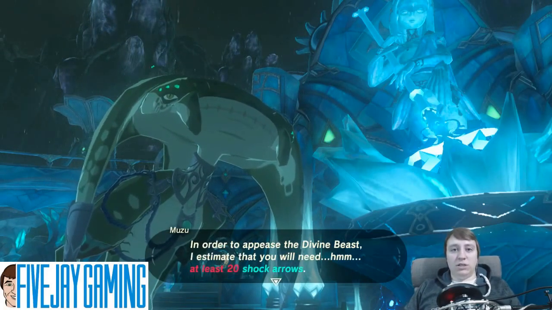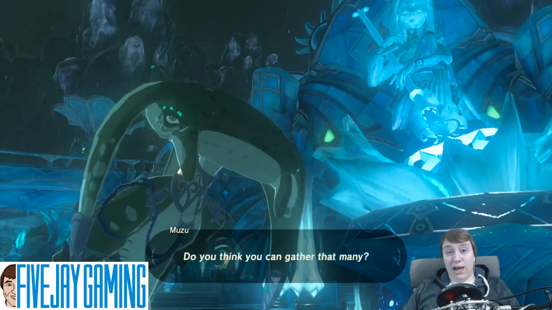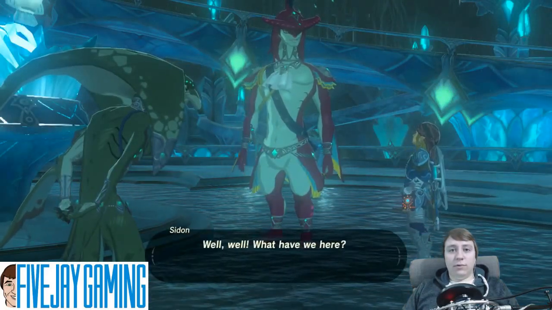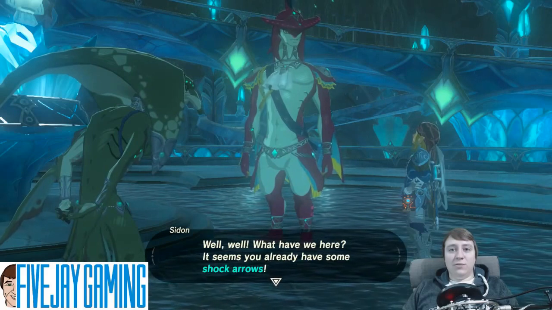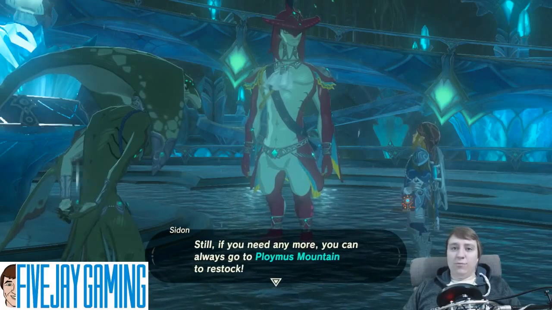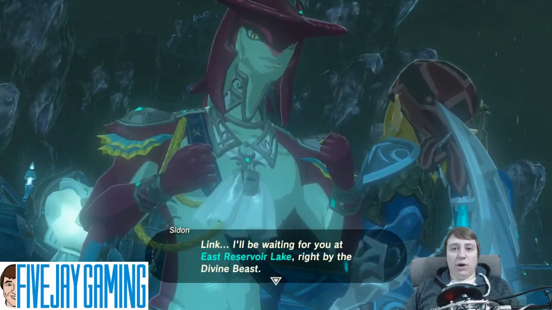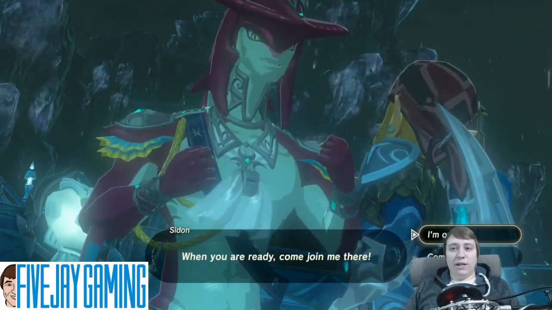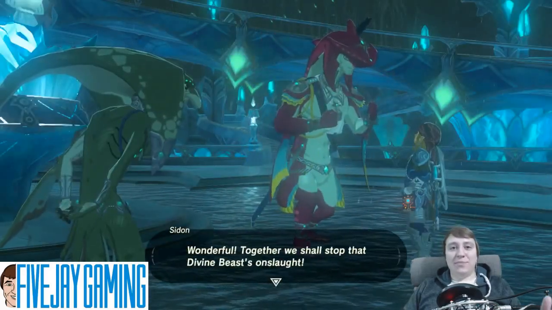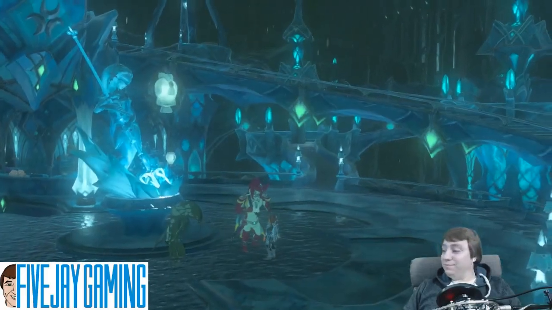In order to appease the divine beast, I estimate you will need at least 20 shock arrows, which I might already have. Do you think you can gather that many? Hmm? Well, what have we here? It seems you already have some shock arrows. Still, if you need any more, you can always go to Plymouth Mountain to restock. Link, I'll be waiting for you at the East Reservoir Lake, right by the divine beast. When you are ready, come join me there. I'm on it. Wonderful! Together we shall stop that divine beast's onslaught. Yeah, we'll see. It might get my butt handed to me.